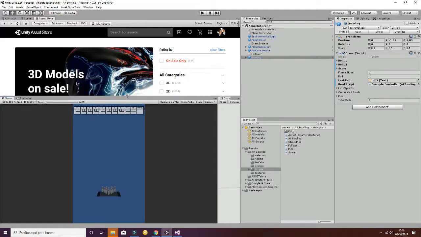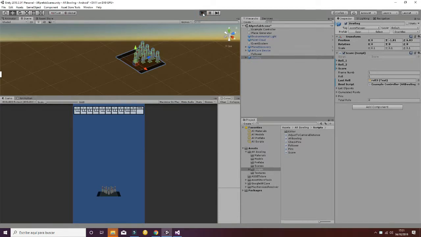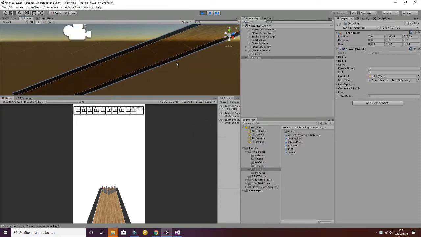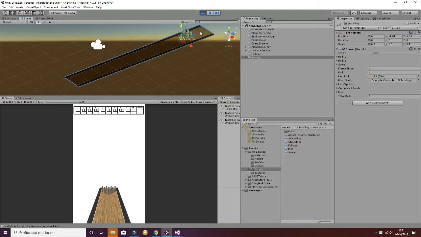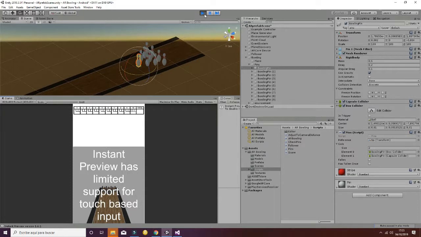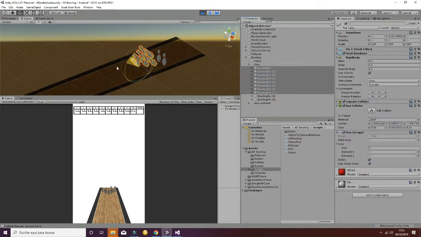So we have a script that is called the score script that allows the player to generate the different parts of the ground of the bowling area and manages the state of the pins. Let's see this by hitting play. When you hit play, you will see that the ground is auto-generated according to the position of the pins. Imagine now that we're going to play. Whenever the ball hits the pins, it will happen something like this.